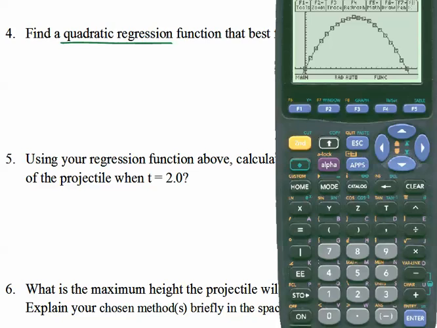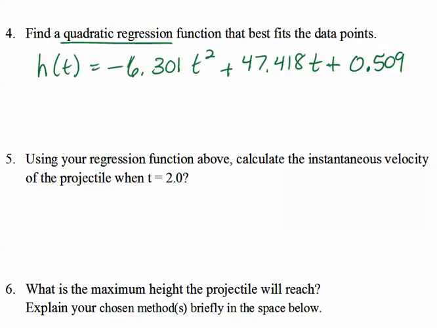All right, so now let's take the time. You can go back to your Y editor and transfer that equation into your answer for number 4. I'll pause while I do that. Okay, so notice I wrote that as a height at time t. So if you wrote it as an f of x function, there's nothing wrong with that, whatever you call your variables. And I rounded the coefficients to 3 decimal places.